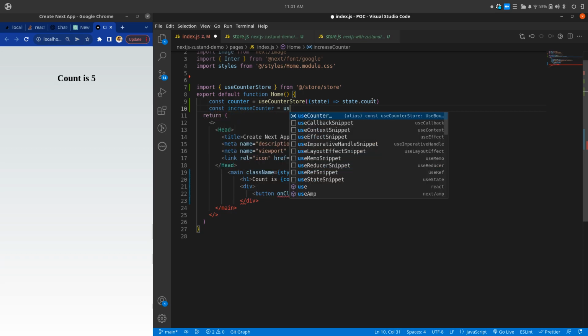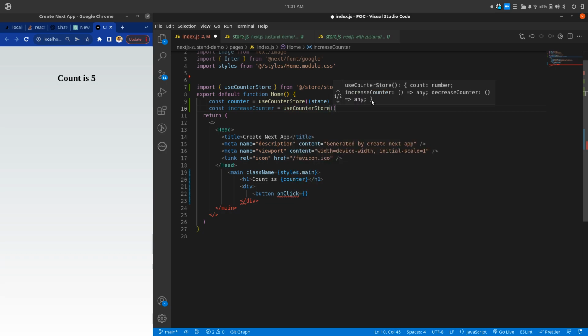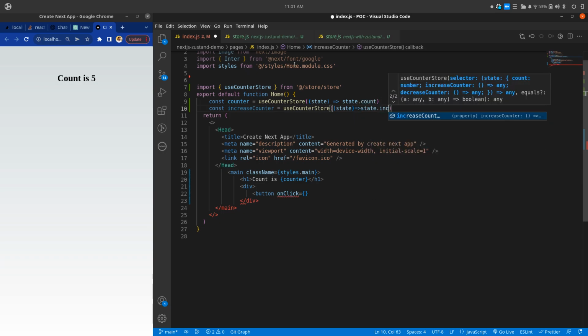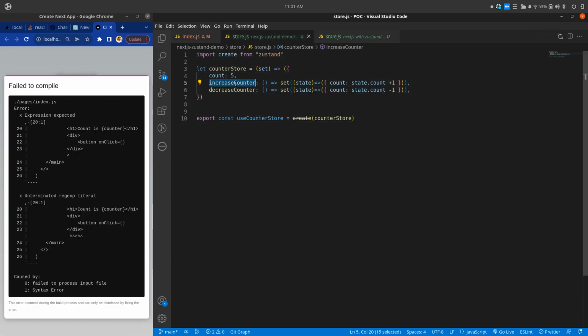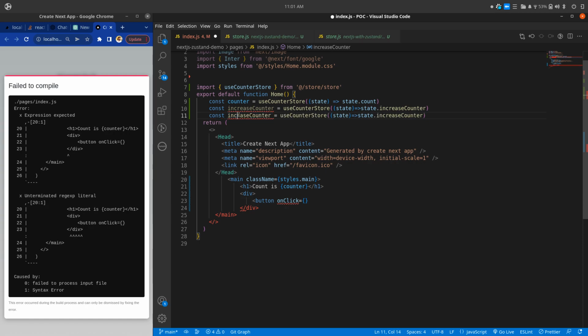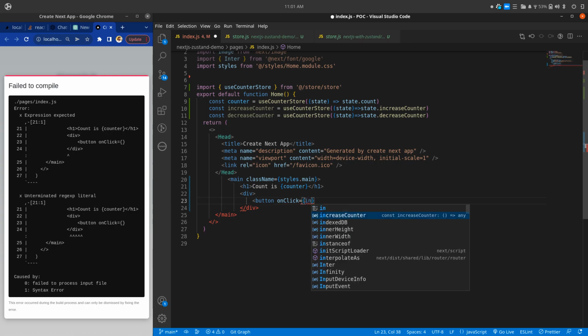Increase counter equal to use counter store, from state we want to take state dot increase counter. Okay, cool. And same with this one, decrease counter, and here on click I want to call increase.